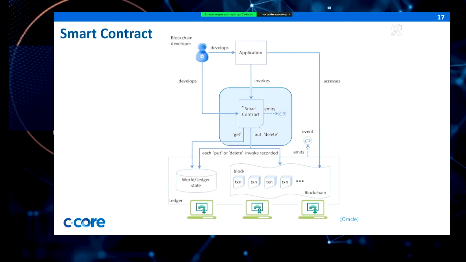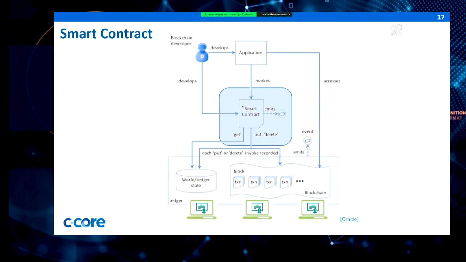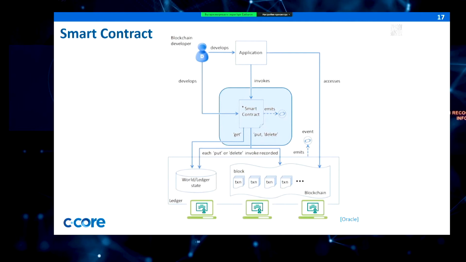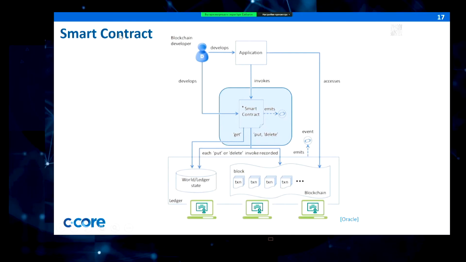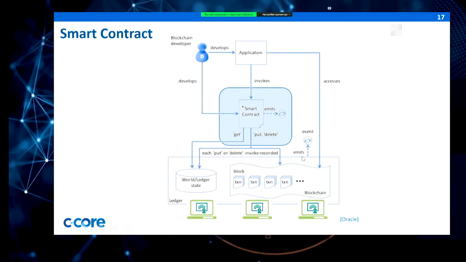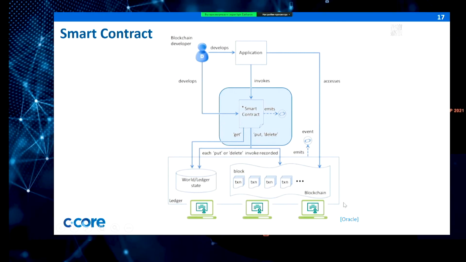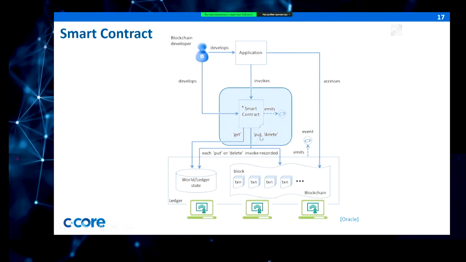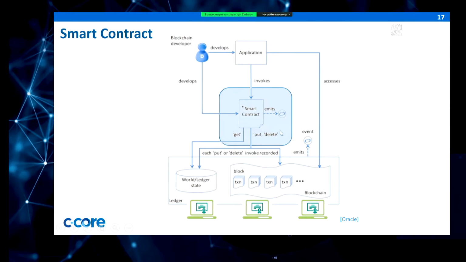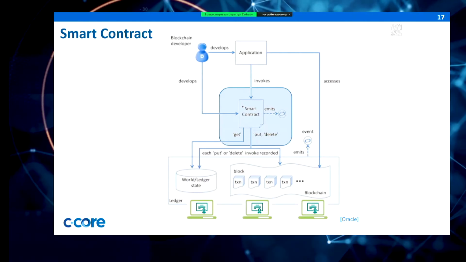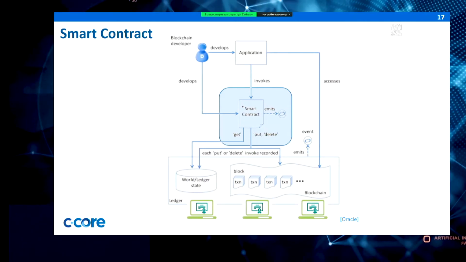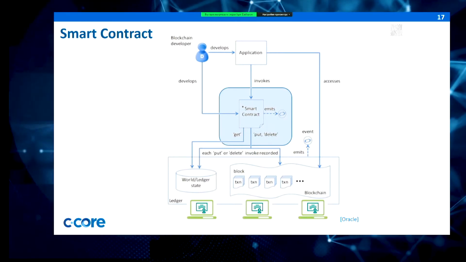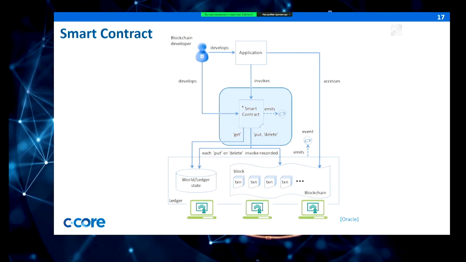A smart contract is a computer program in the system where the outcome of any execution of the program is recorded in the distributed ledger. Here is an example of a smart contract implemented on the Oracle platform. They also have a blockchain service, and this program is written in high-level programming languages and programs simple rules such as, for example, if a transaction satisfies certain criteria, it's added to the ledger. If not, it's not added.